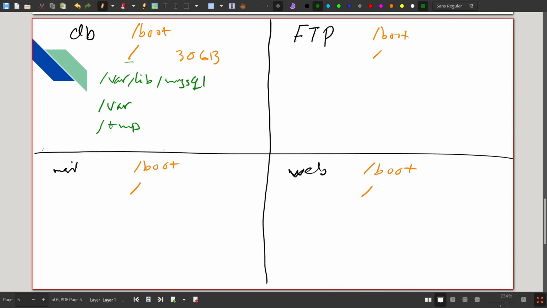For FTP, I will separate the home directory, because I may have a lot of users who want to use the FTP server, and I want to jail them in their home directory.